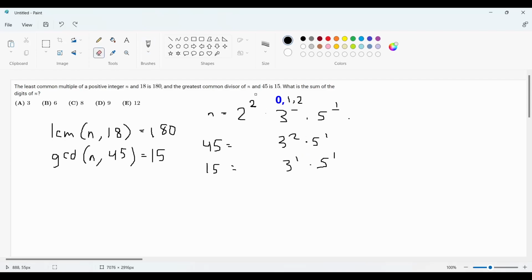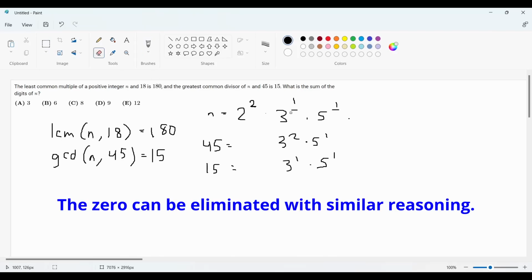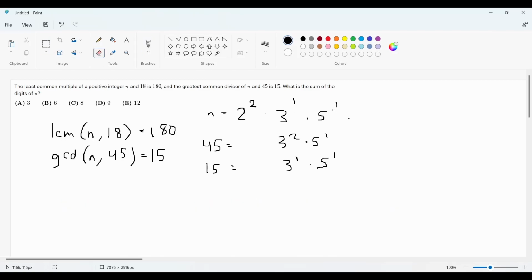If this was a 2, then the biggest number that's less than or equal to 2 and 2 is going to be 2, which doesn't match. But if you made this a 1, the biggest number that's less than or equal to 2 and 1 is 1, so that's the only option that works. And so by looking at that last equation, we got the final value, and now we know that n is 2 squared times 3 times 5, which is going to be 2 squared is 4, and 3 times 5 is 15. That's 60. And all we need to do is find the sum of the digits of 60, which is 6 plus 0, which is 6. So 6 is the final answer.